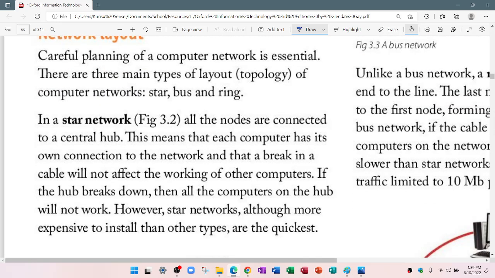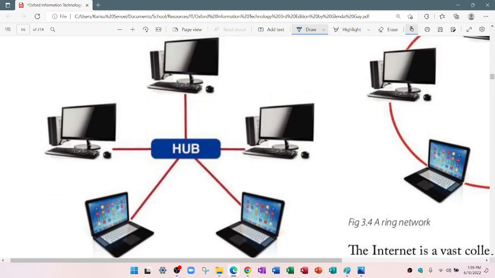Now, what are the various forms of network layouts? We have the star network, which basically looks like a star.